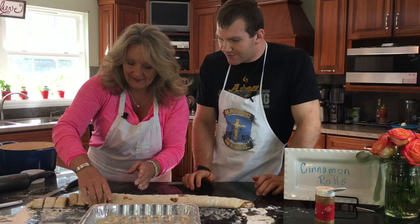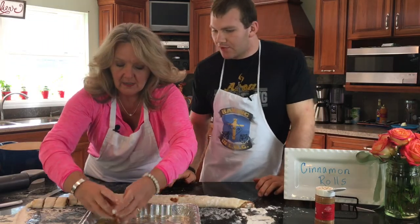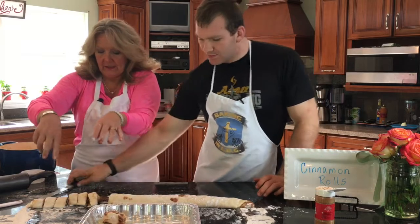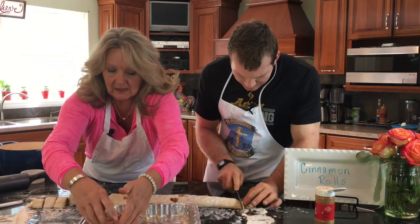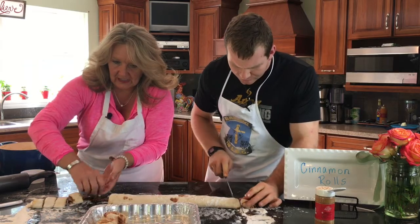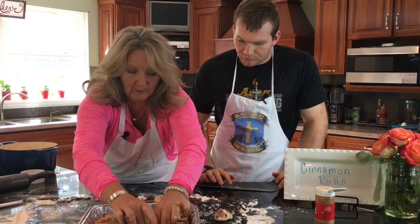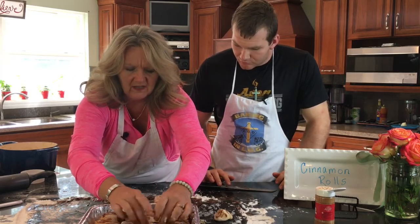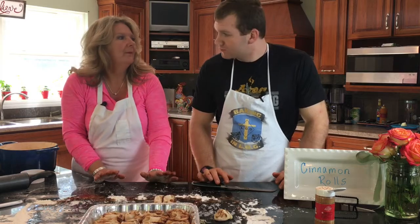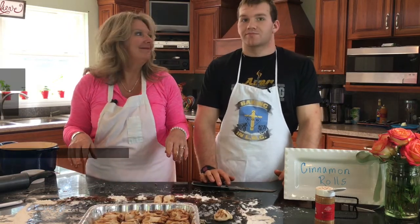So butter's oozing out like crazy. I know, isn't it? So you can always cut back on that if you want. Then just start cutting the other ones. You can cut the rest of them. And when you place them, just almost touching in the pan, they will bake for, I think, 20 minutes. Ooh, yum. Okay, so we'll be back in 20 minutes.